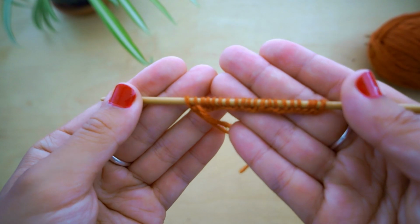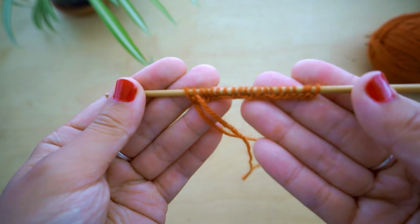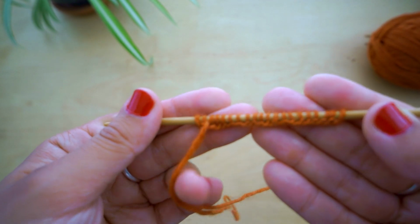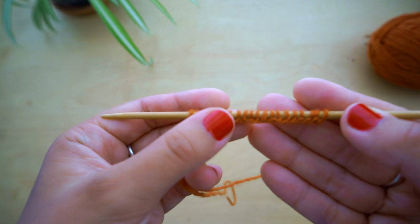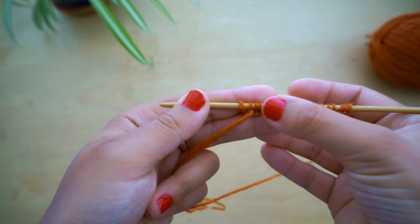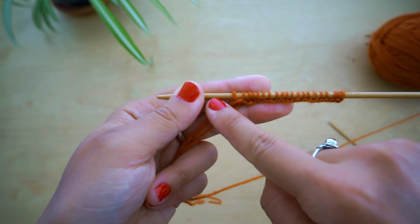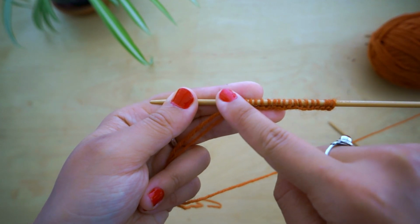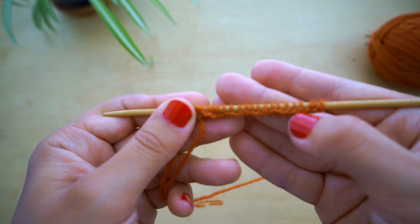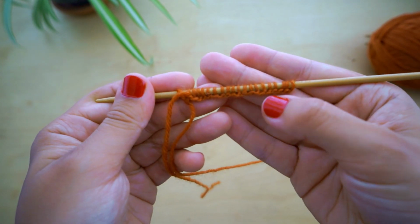I think that this Old Norwegian cast on can be a little bit sensitive to changes in tension. You can see it's gone a little bit lumpy as I've been talking to the camera and overthinking what I'm demonstrating. I think the most noticeable thing is that you cast on and you're working in the opposite direction, because the working yarn is here and not here, and you've got a lot of these extra wraps around the stitches. You can see that kind of purl jacket there.